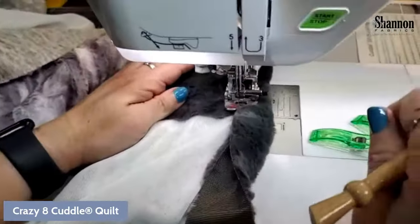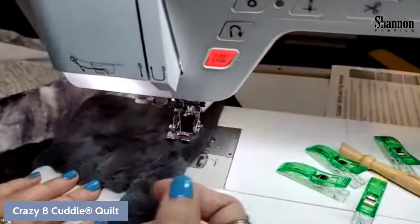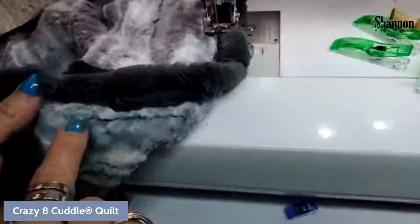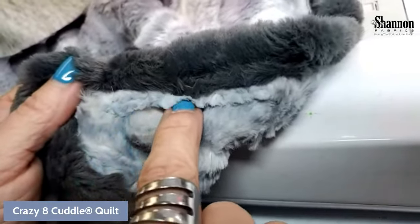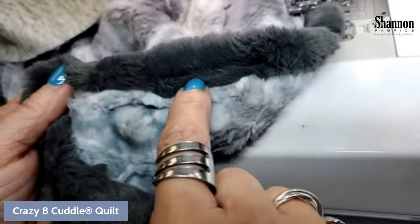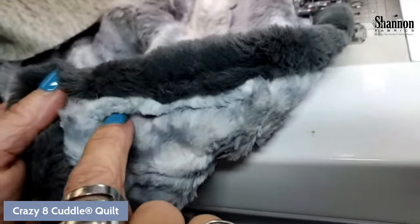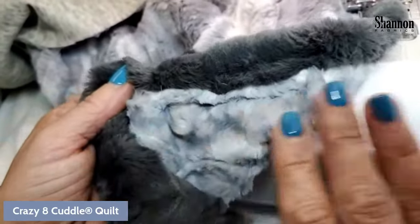Okay, and this happens quite a lot when people are working on it in class, because I think that tension thing is hard to figure out. So what ends up happening is my stitches show up here. Do you see the zigzag along here? They should be right along the edge of my binding, like they are here. But if you pull the binding too far, it ends up in your backing. All right. When it's on my backing, I don't really care.